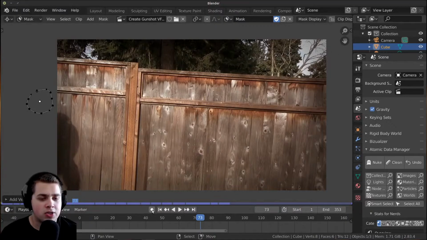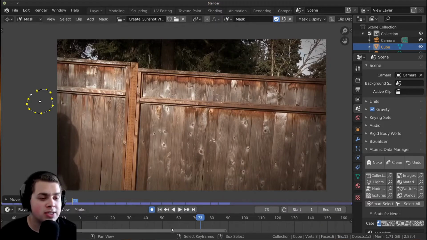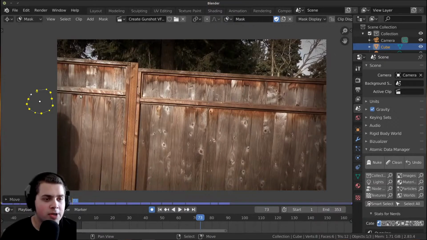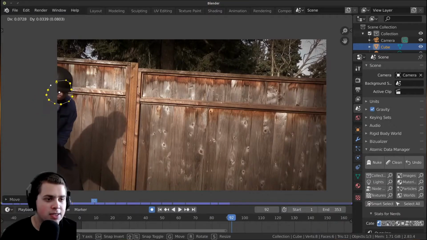And then let's make sure that we have this auto keying on. So if we turn this on, now every movement that we make to the mask, it's automatically going to add a keyframe. So now if I press A to select all these and press G and then just click, it's now going to add a keyframe. And you can see right down here, this little yellow line, that's showing us that it's added a keyframe on that frame. So now I'm going to press the spacebar to play and just move it until you can see my face, and then I'll move over.